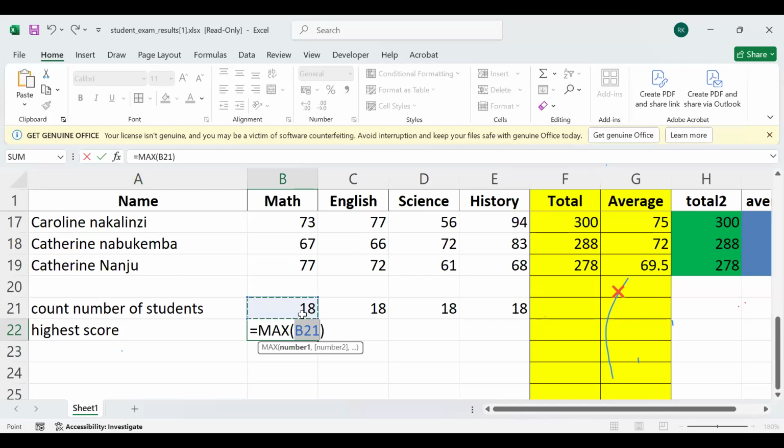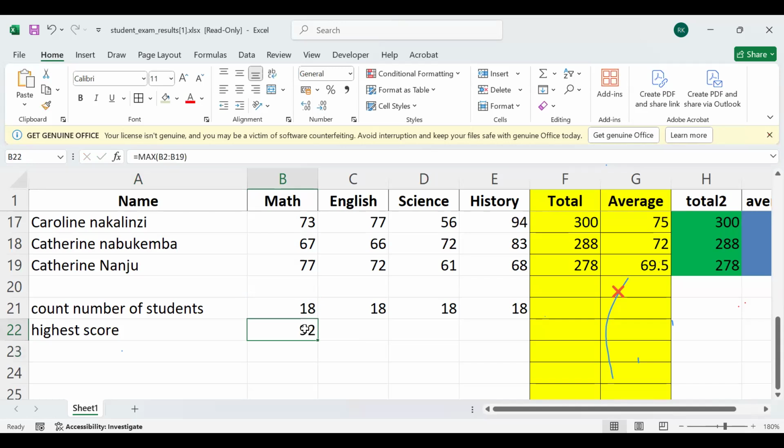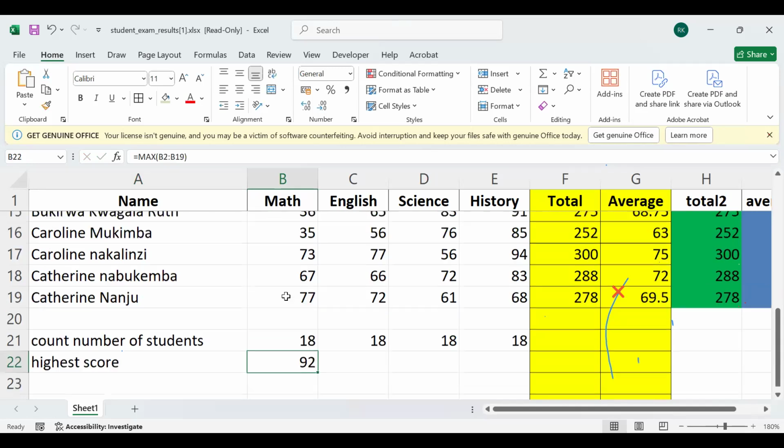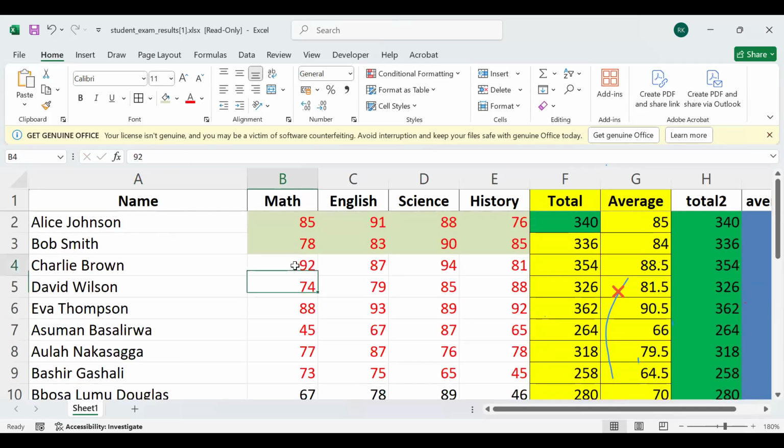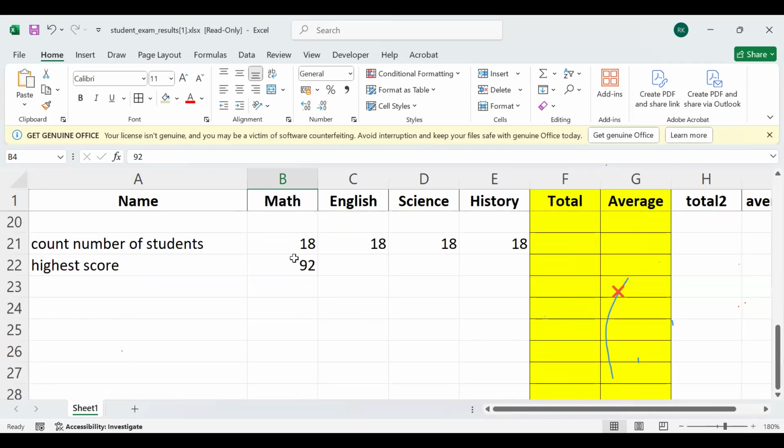It thinks I need a maximum number because there's an empty cell here, but instead I need from B2 up to B19. So it gives me the highest mark here was 92. So mathematics, the highest mark was 92, which is that one.